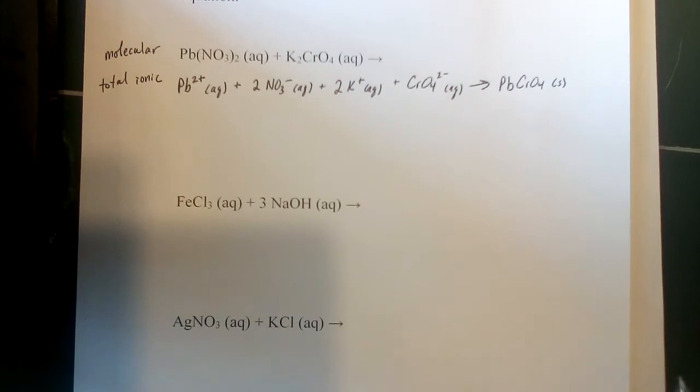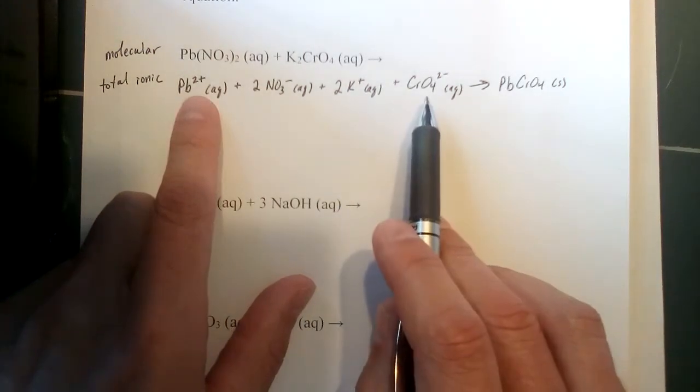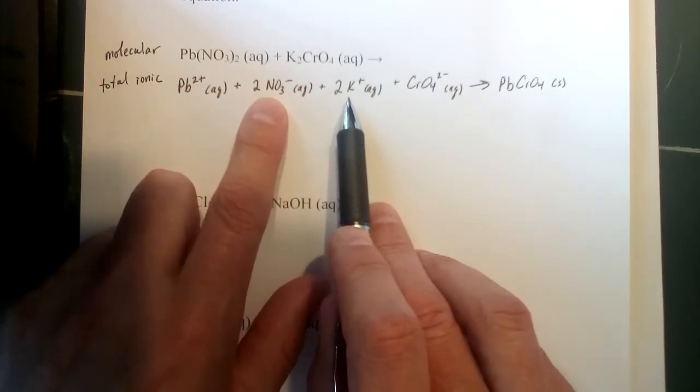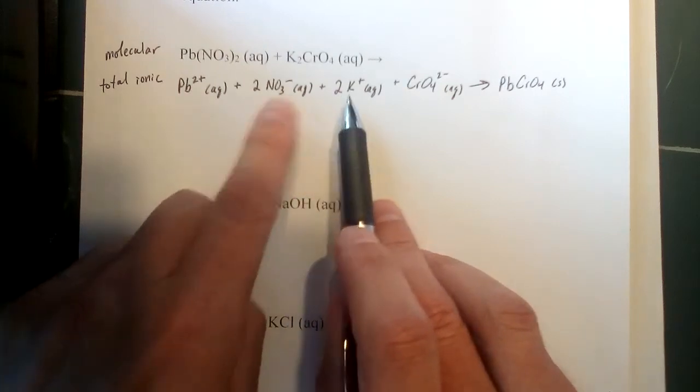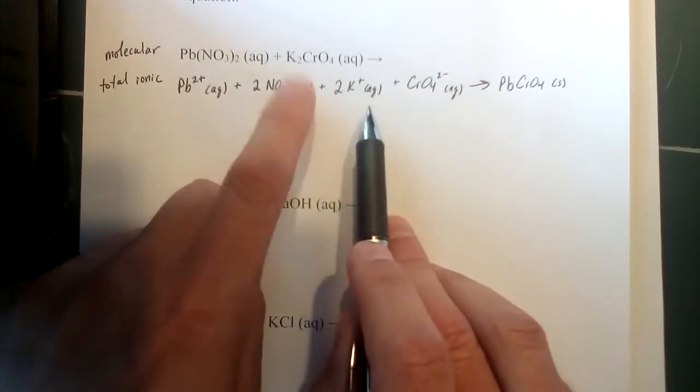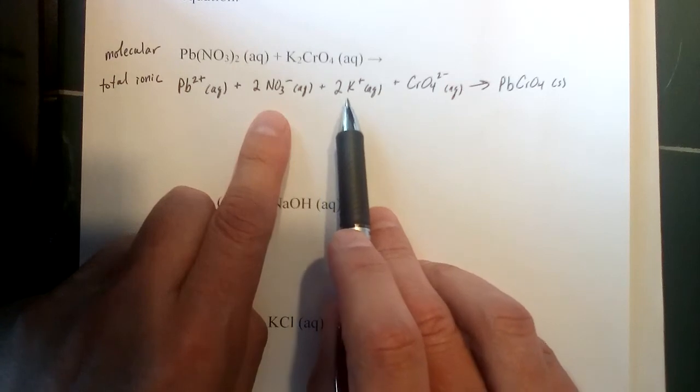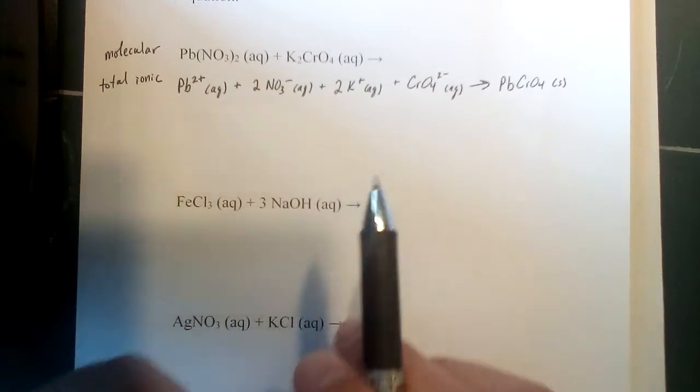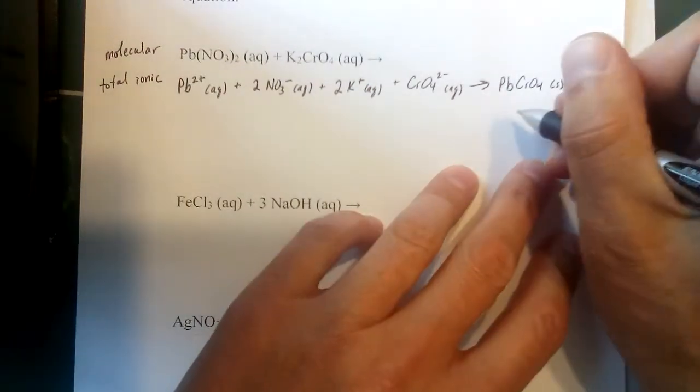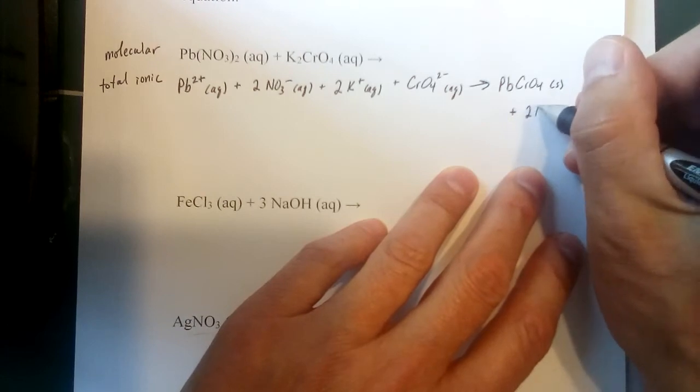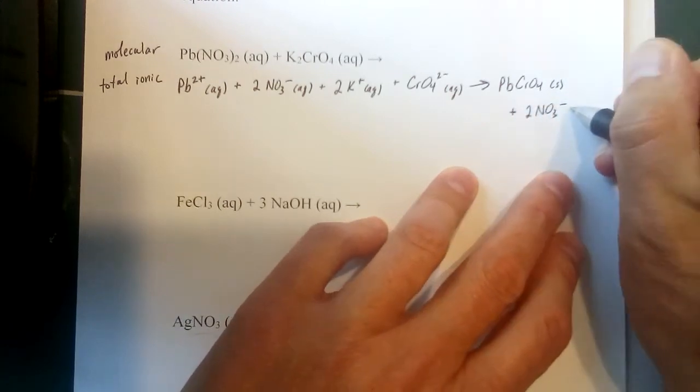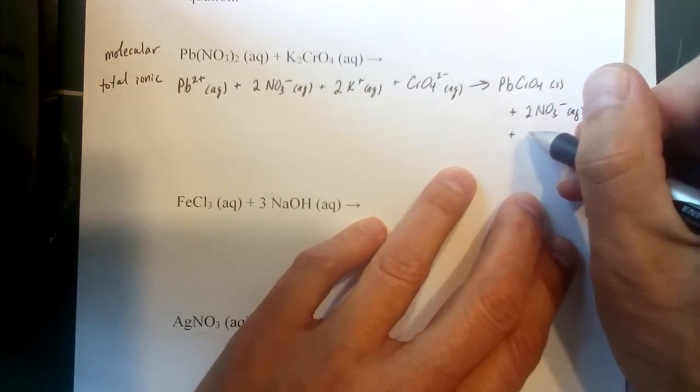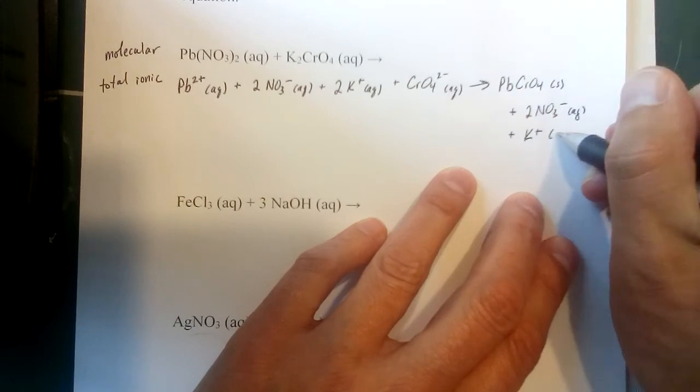Okay, the lead and the chromate react. There's still potassium and nitrate in this solution floating around. We should consider will they react with each other - the leftover cation, the leftover anion. Well, if we look at the rules, potassium salts are always soluble, nitrate salts are always soluble. They're going to stay dissolved. They are not going to form a solid. And that means they will be the same over here on the product side of our total ionic equation. So there'll be two nitrate ions floating around, aqueous, and two potassium cations floating around aqueous.